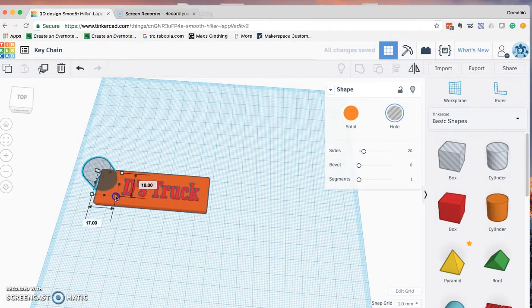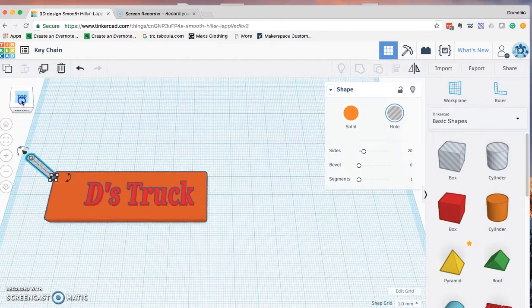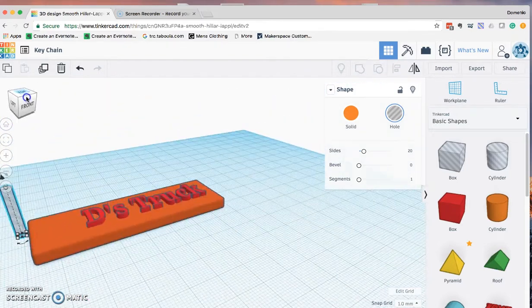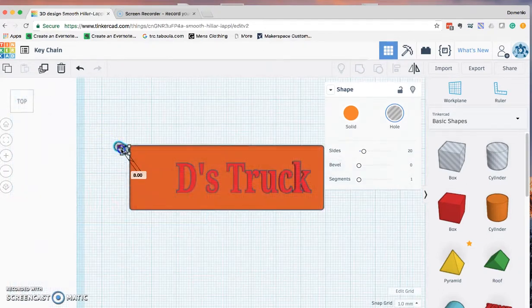I'm going to go ahead and shrink it down because I don't need a very large hole. Click on the button and say we'll make this a 3mm hole by 3mm hole. Now I'm not done yet because we're still going to need to place it into the design. So I'm going to go with my top view and then moving this hole into position of where I need it.